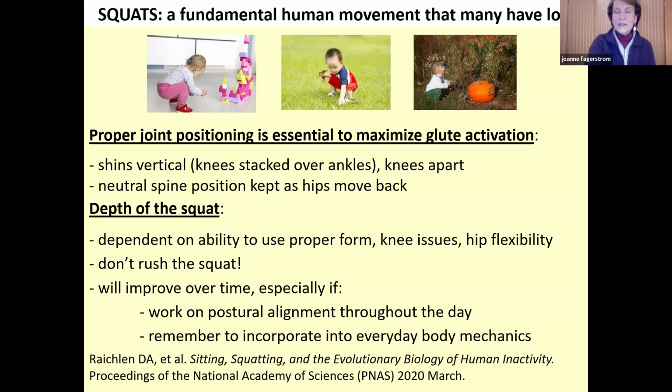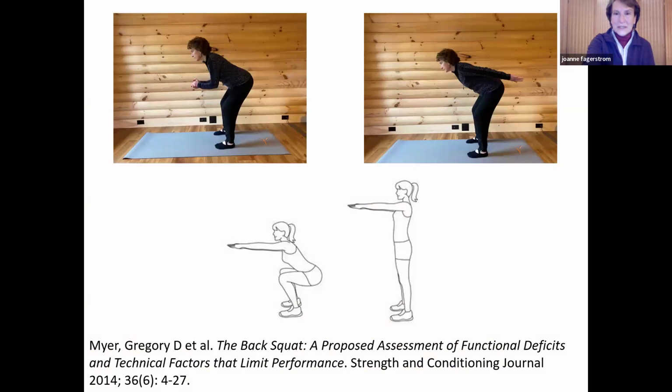And I know, because someone said this in another presentation that I did, that the relationship of the torso to the legs in a toddler is different than ours. Yeah, but you get my point, that we started out doing things in this wonderful way, and we can get back to that. So here's just some more pictures of me doing a squat, top left. But sometimes if it's hard to keep your back straight as you're trying to nail down your form, keeping the arms way back behind you like a ski jumper is a great strategy to make it a little bit easier.